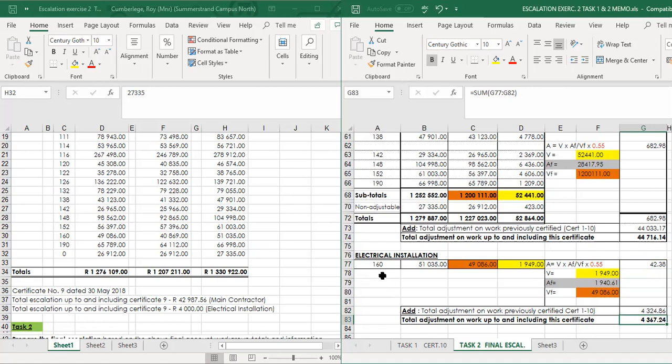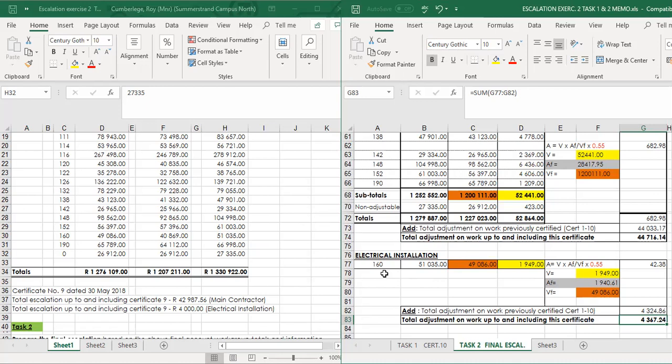Good. There's just a note that we could also expect non-adjustables on the electrical installation in this case. So for the nominated subcontractors, there could be non-adjustables as well. In other words, there could be contract instructions where the nominated subcontractor decided, well, I'm going to price that at current rate, so therefore I don't need any escalation on that. So then we add it to non-adjustables for the electrical installation. You'll see in further calculations when we have exercises, we'll add it under non-adjustables.